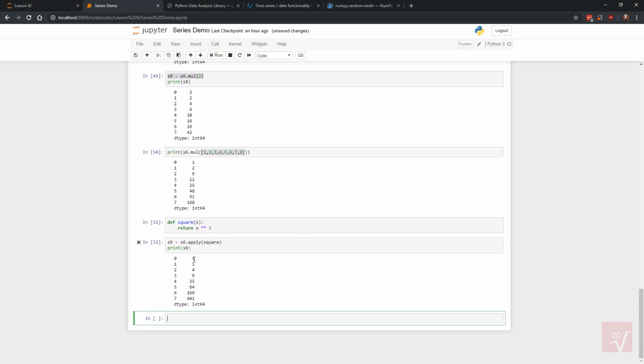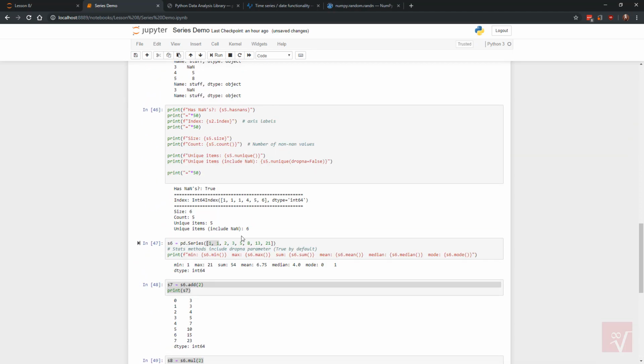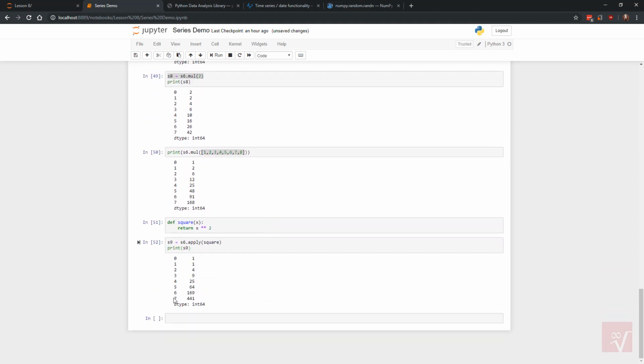So now it took every value and multiplied it by itself. So 1 squared is 1, 2 squared is 4, etc., all the way up to this value 441, which if you look at S6 was 21 squared. So it's 21 times 21 is 441.